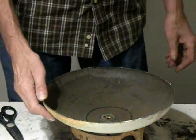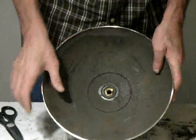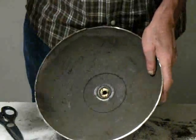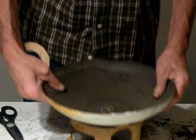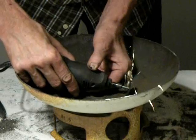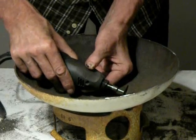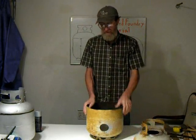This is for cutting the 4-inch hole in the lid. What I did is I measured 2 inches from the center off, made some marks, and then using a pattern, I lined it up with those marks and then traced it out. I'll just be cutting from this end. It's easier because I haven't got all this in the way as far as cutting. Hole for the top, ground and cut, and also the hole for the burner tube.